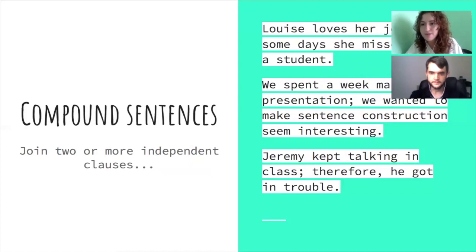I just want to note that these two independent clauses have to share some kind of topic. They have to relate to one another in some way, otherwise it would sound strange when we put them together. Okay, so let's look at the ways in which we can join independent clauses, because there are three ways in which we do this. The first option would be to link the two clauses together with a coordinating conjunction and a comma, as in the first example here.